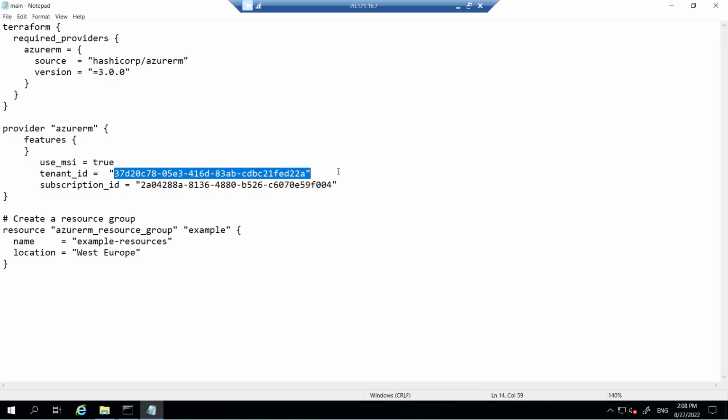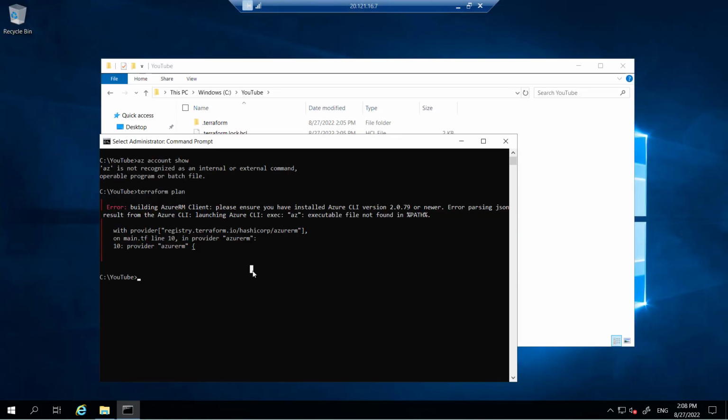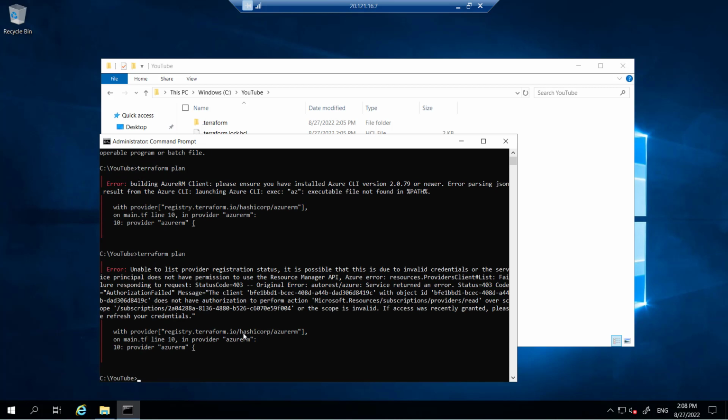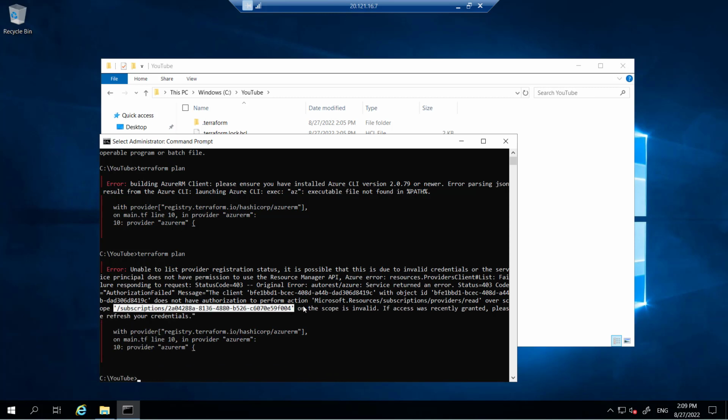By the way, all these values can be configured as variable values, or I can set these values as environment variables if I need to. So I'll just save this. Now, if I run the Terraform plan again, let's see if it works or if I'll get any other error. This time I got a slightly different error, which says that it's not able to connect to the Azure subscription. It has got the subscription detail, as you can see from the error, but the machine managed service identity, which it tries to connect to the subscription with, does not have the read or write permission. So what does it mean?